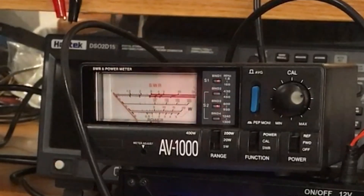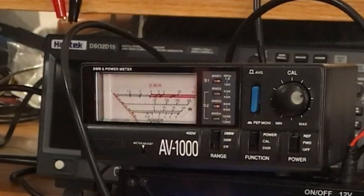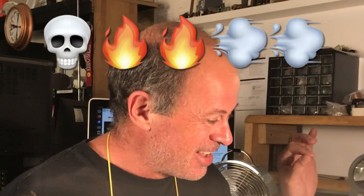We might try powering this amplifier off 19 volts off a laptop supply — that might get us a little bit more. I don't know whether the other components are rated at that voltage, so we'll look at the circuit diagram. But that will be tomorrow because it's 1 in the morning. It was working and then it wasn't working, and we spent all night chasing faults and checking tracks — dodgy as. Anyway, we got it going again. On the 20-volt supply I was getting 15 watts out of it; on the 13-volt supply it's not a lot of power. It's an IRF510 — I could probably get a lot more power out of IRF530s, but we blew them all up. If they blow up I'll replace them with IRF540s and probably do some current limiting. But you know me — I like to see lots of smoke.